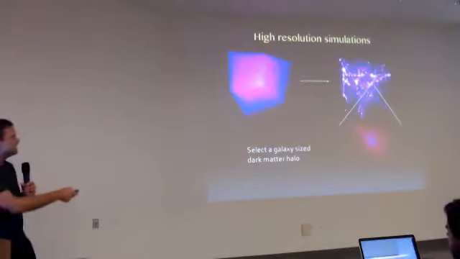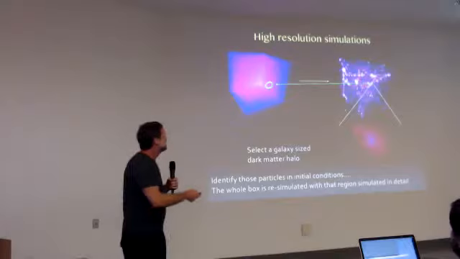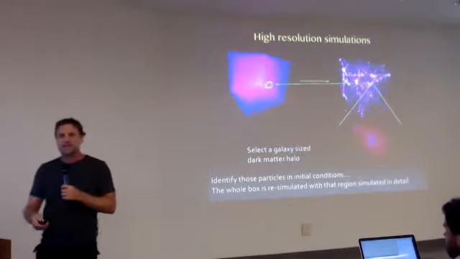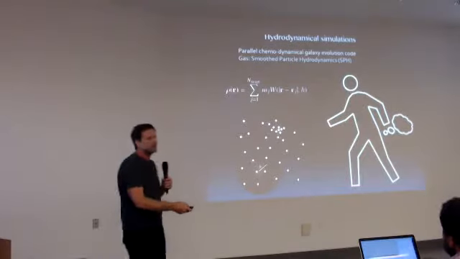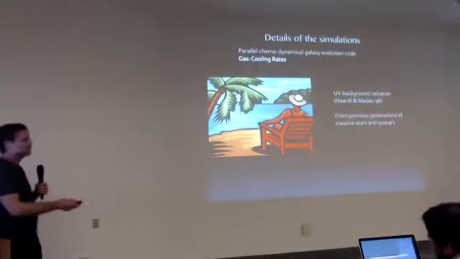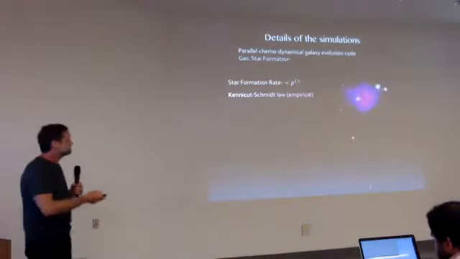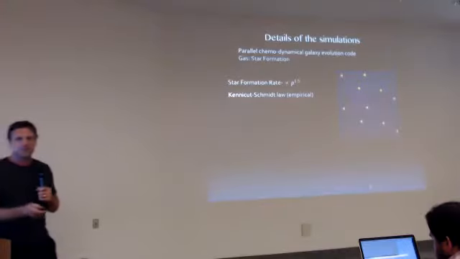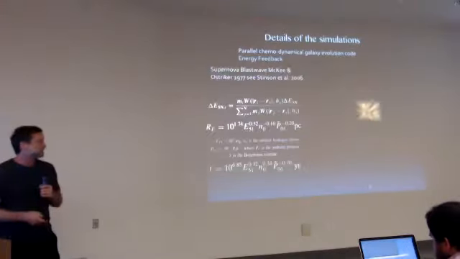And then for these high resolution simulations, we just pick a halo that we like and zoom in, go back and see where things started from, and re-simulate that halo and get a galaxy. So we can do things at high resolution. Then we start to include not only gravity, but gas dynamics, all right? And things like UV background, gas cooling, star formation in various ways, and some energy feedback, all right?